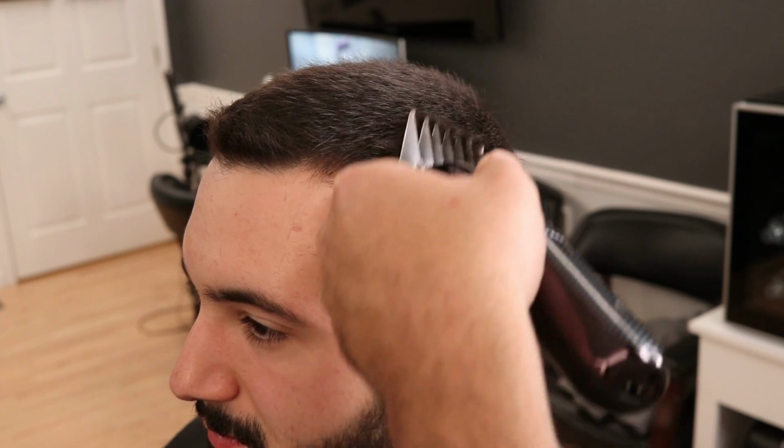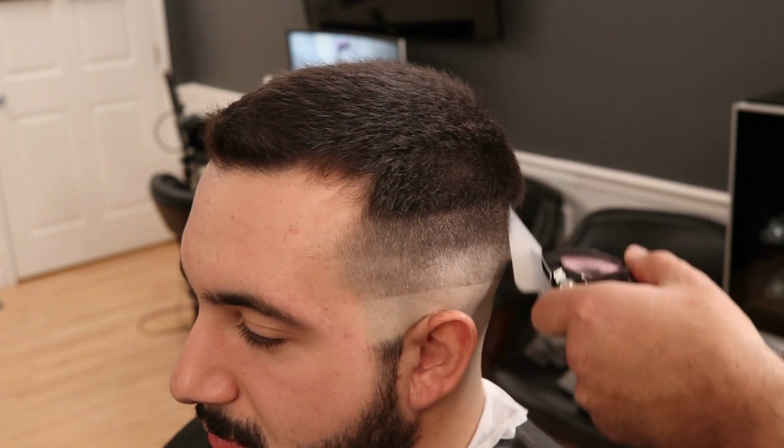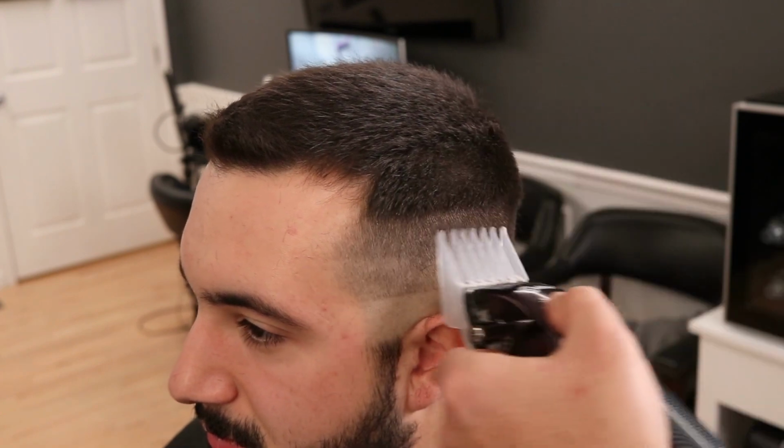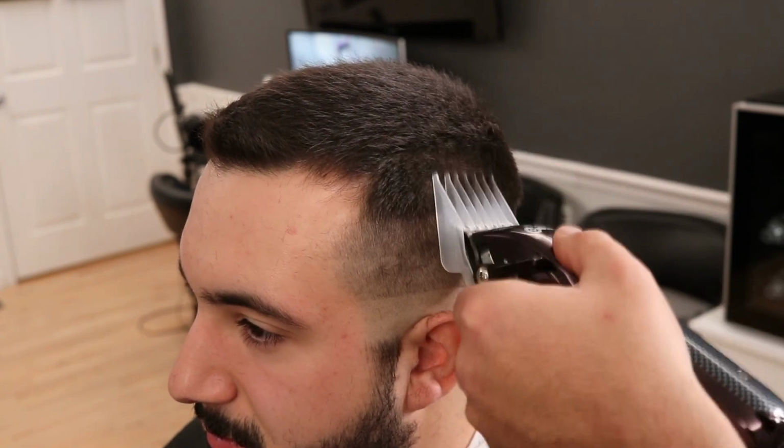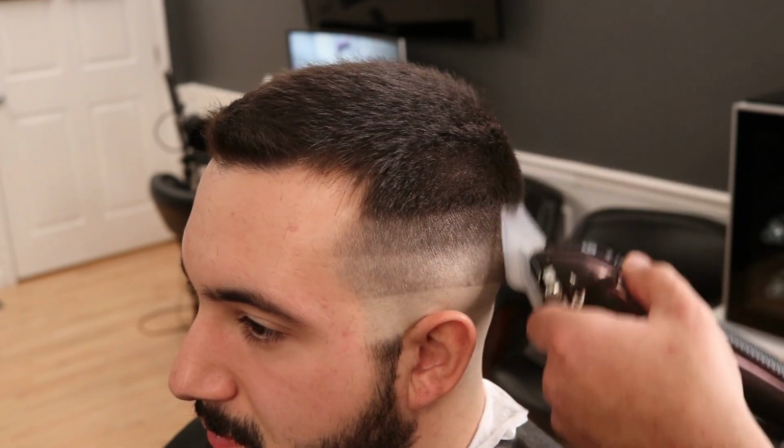Now I'm going to go ahead and grab my number 4 guard. And if you actually go straight up with a 4 guard attached to your clipper in the closed position, the shortest position it cuts, you can pretty much blend all the sides into the top very easily.